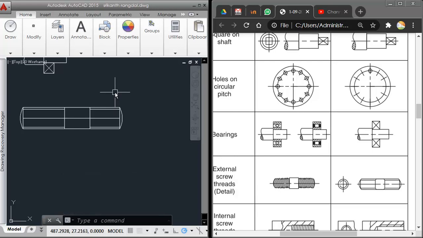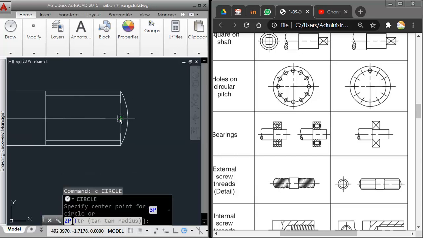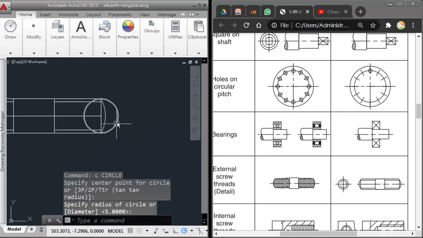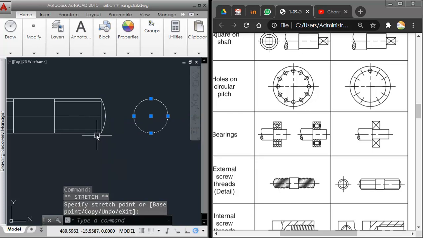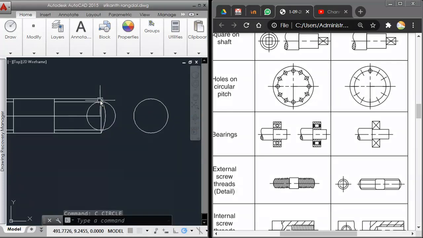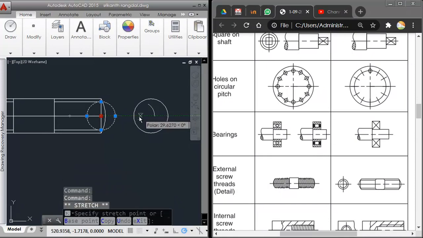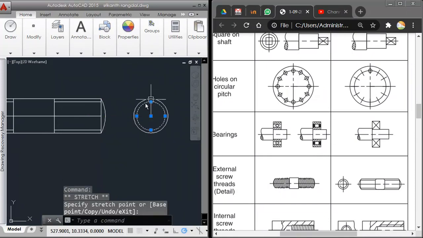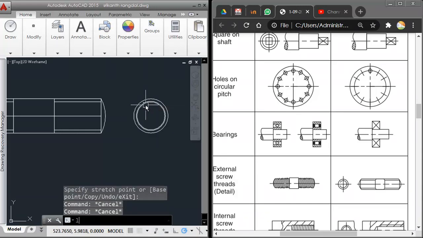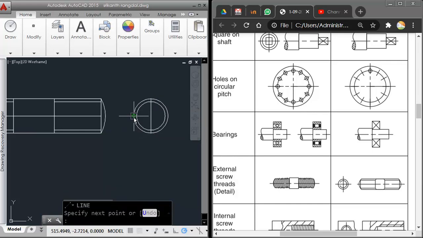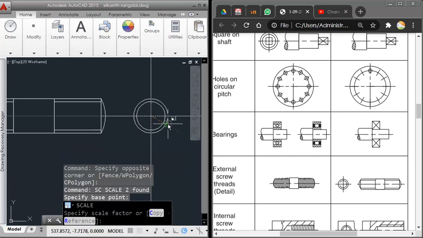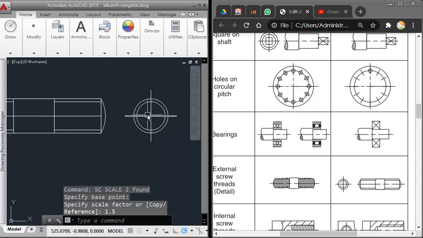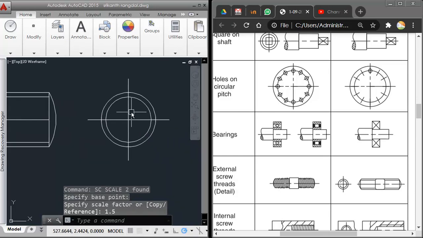Of course, when you're drawing the side view of this, we'll have to take a circle of the same size. Let's draw it here and then just move it here, and then I need another circle of this size, and that will go in the center of this circle. Now we need not have the complete circle present over here, we just need a part of it. Of course, we might need to draw the axis lines and make them slightly larger. If you have observed, I'm using the scale command to increase the size of these things so that it happens uniformly on both sides.